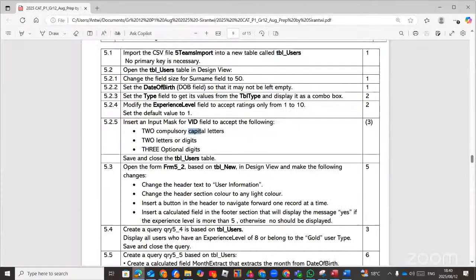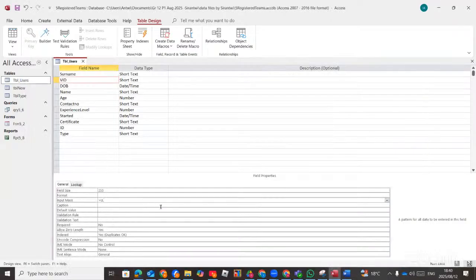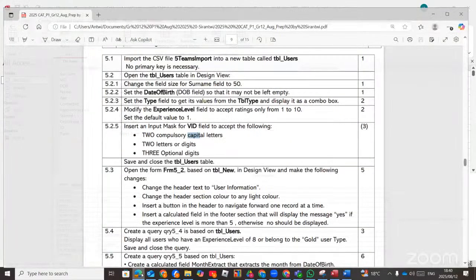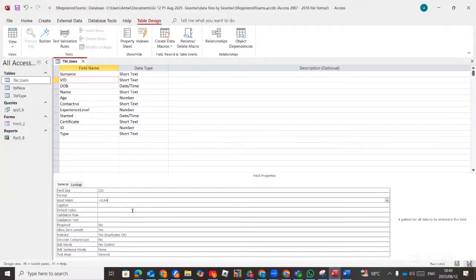Followed by 2 letters or digits, we use capital A. When you use capital A, it means letter or digit required. If you use small a, letter or digit optional. You must know this. Don't forget to go and refer to it. And then lastly, 3 optional digits. Optional digits are 9, so 3, 9.